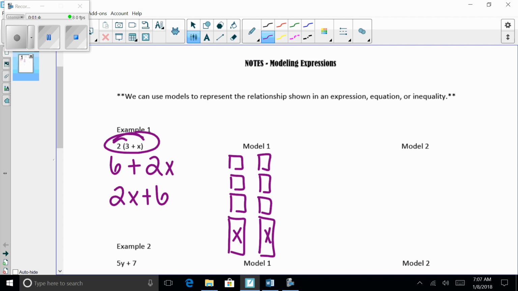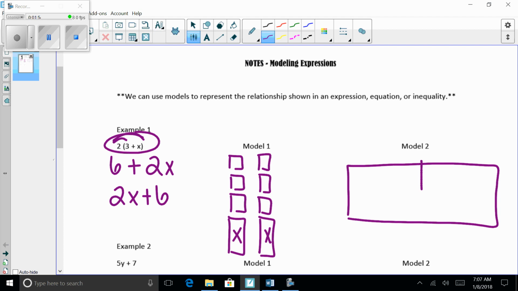The second way that you can do it is actually a form of multiplication. So what you can do is if we draw a bar model, and I'm going to divide it in half, I'm going to take what I'm multiplying by all pieces, which is my 2. I'm going to set it on the outside. And then I'm going to take my other 2 pieces, which is a 3, and then an x. So again, when I go through and multiply this 2 by both pieces, I would get the 6, and I would get the 2x, and then if there was a plus sign, then we would bring that down for the answer.